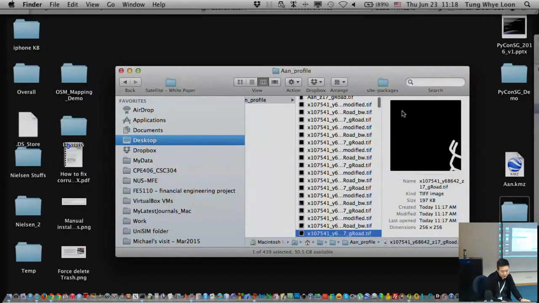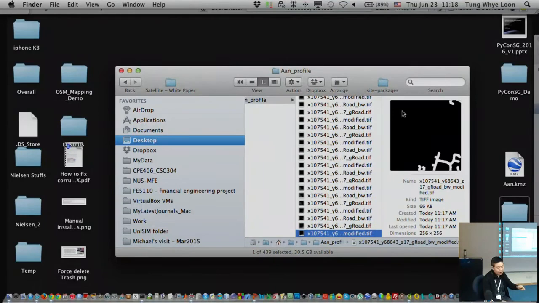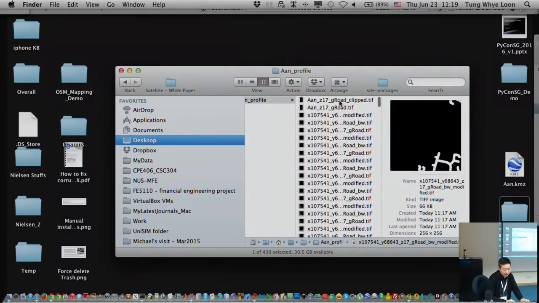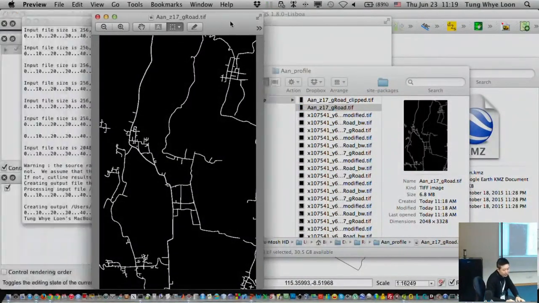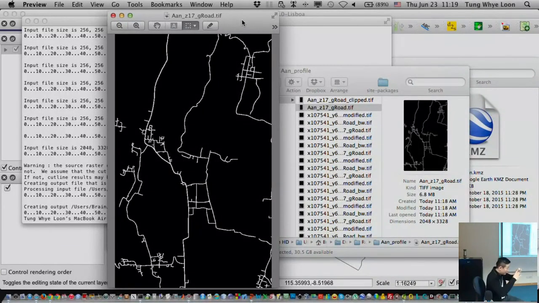You can see that all of these are tiles, 256 by 256, that are being put down. The dimension is 256 by 256, and these are all the raw images. The pipeline has already geo-referenced them. That means it has already assigned a GPS position to each map tile, so that when I use the GDAL library to stitch them together, it will know where to place each tile. Okay, so this is the merged image, the entire merged image from all the small tiles.